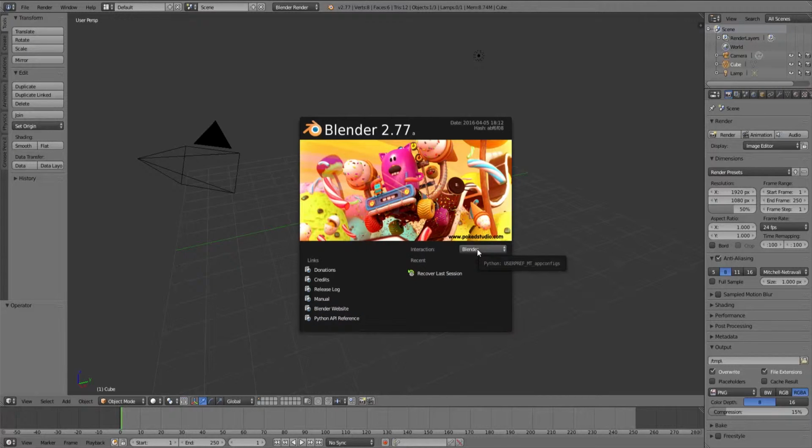Also here you can see, this says Blender by default, which is the controls, so if you're used to say 3ds Max or Maya's controls, you can select them there, and it changes it to their controls. So for now we're just going to keep it as Blender because that's what we're going to be learning in. So to get rid of the splash screen you can either just click off it or press escape.